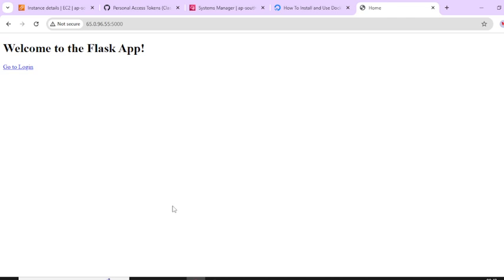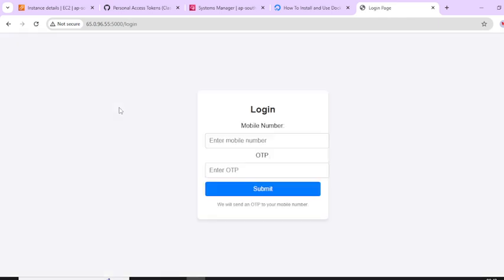Yeah, it's an HTTP page, that's why it's giving a warning. It says welcome to the app, and I created a small login page with Python code. You can see the login page here. That's it. You can check.